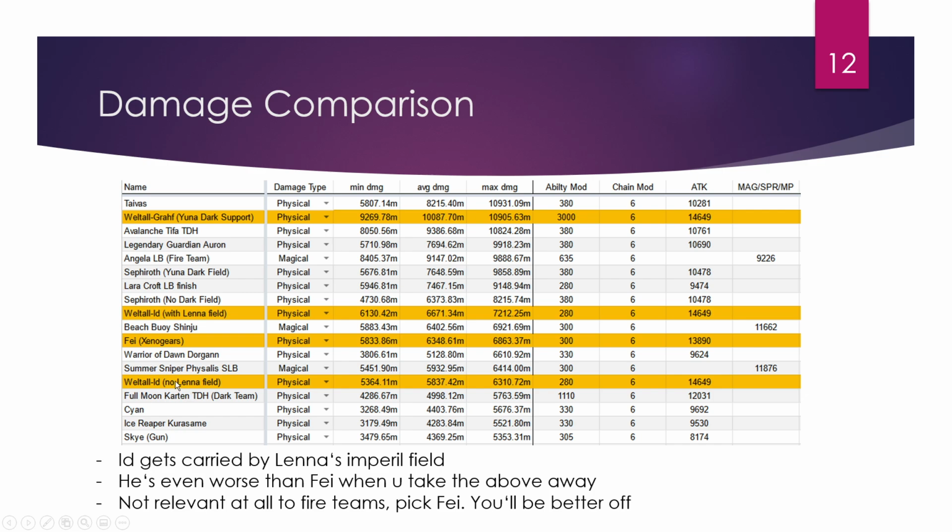But what we're looking at here is Id. Now Id with Lena field support, he sims okay-ish. He's still far below Sephiroth and all the other good units, as you can see. He's barely above Shinju. And what's funny is because using Lena on a fire team isn't the most realistic assumption.